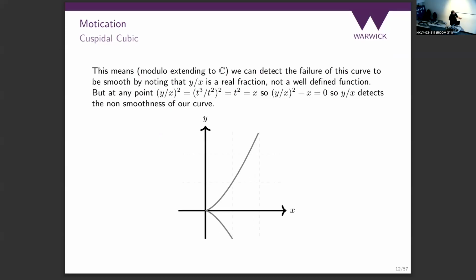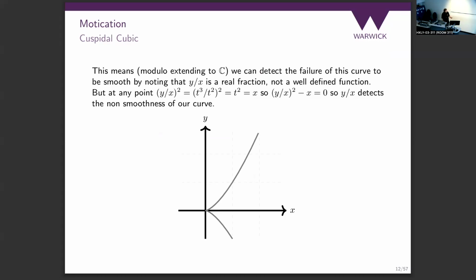And we can see that in our case, we have a failure, right? We have y over x squared is the same as x. So therefore, it satisfies this polynomial here. I guess we say u squared minus x, right? It satisfies that polynomial. So we can see that this curve isn't smooth just by looking at the ring of functions on the curve. And we can do better as well, right? We can find where this singularity point is.